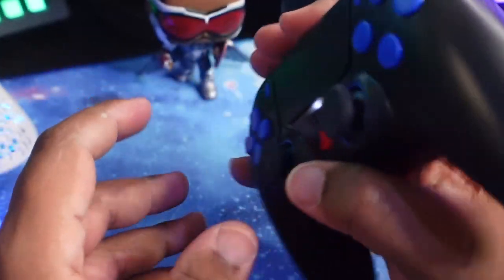They recently added smart triggers to the back of the controllers as well as smart grips to help with comfort while playing. Overall, shipment time took about four to five weeks — just faster than a lot of other companies. Idle Beaver typically takes 30 to 60 days; Scuff also usually takes five to six weeks. Mine was a bit more delayed because I made changes while the order was being processed — I saw they added the back grip and had to get it added. You also have the option to send in your existing PS5 controller to get additions added, which reduces the overall price. As of June, they quadrupled their staff to help expedite the ordering process.